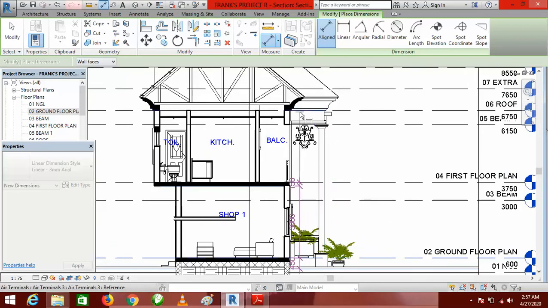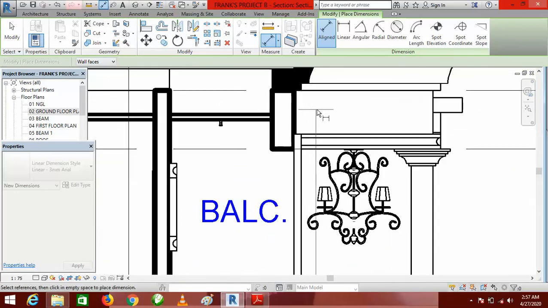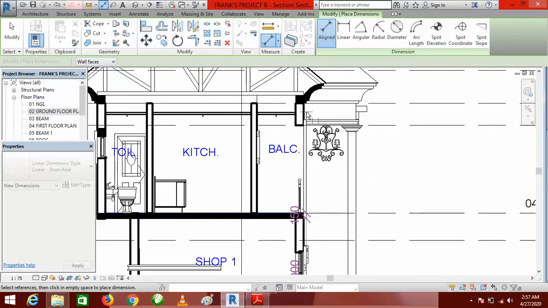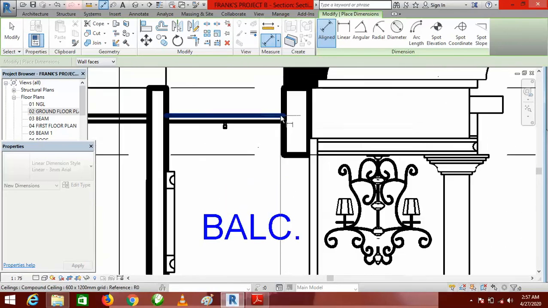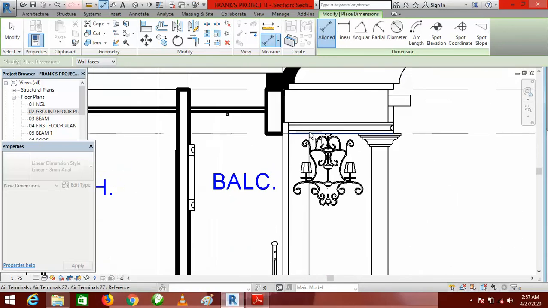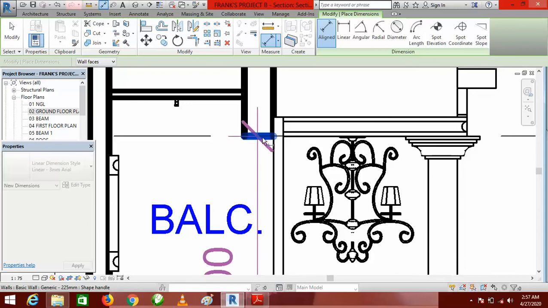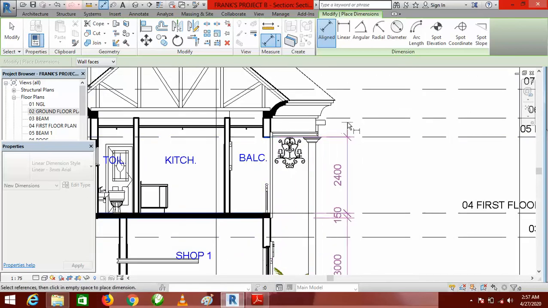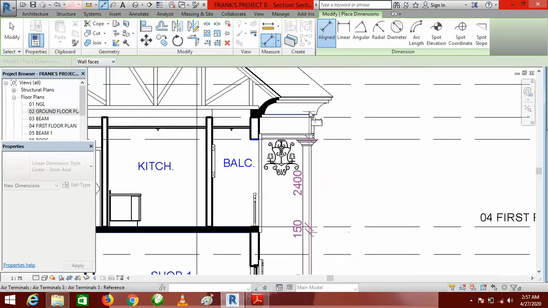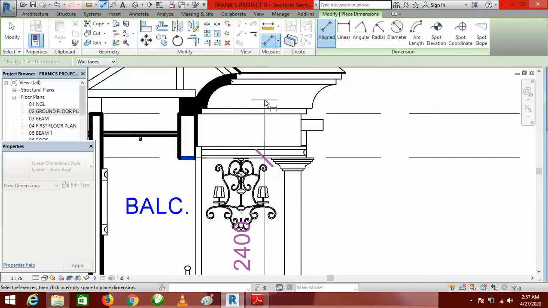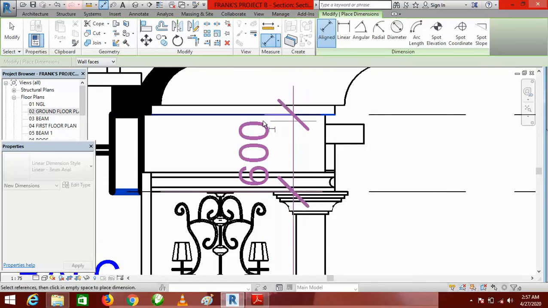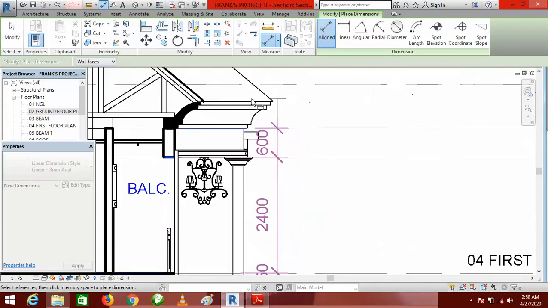Where is another thing to dimension now? We should dimension this. And dimension this. And dimension this.